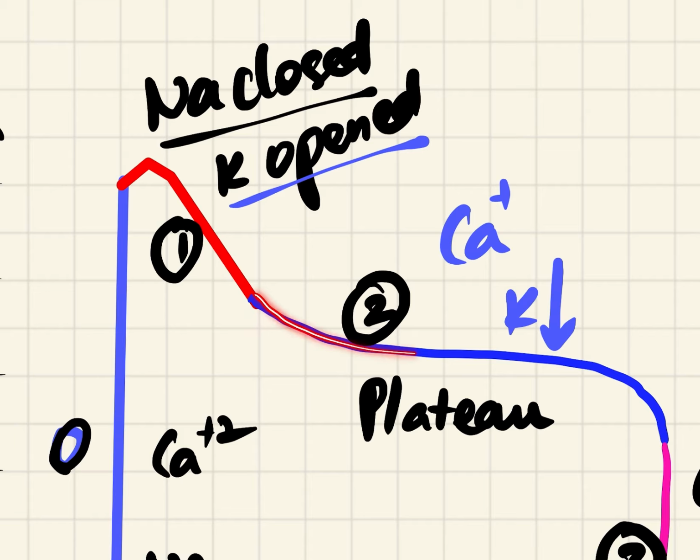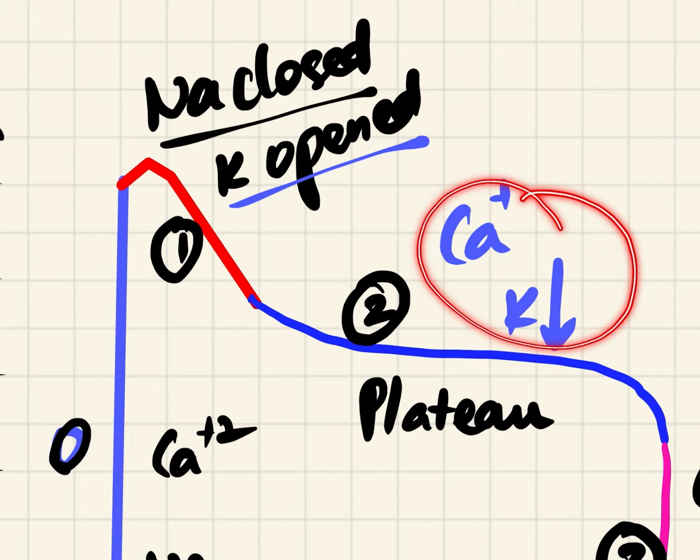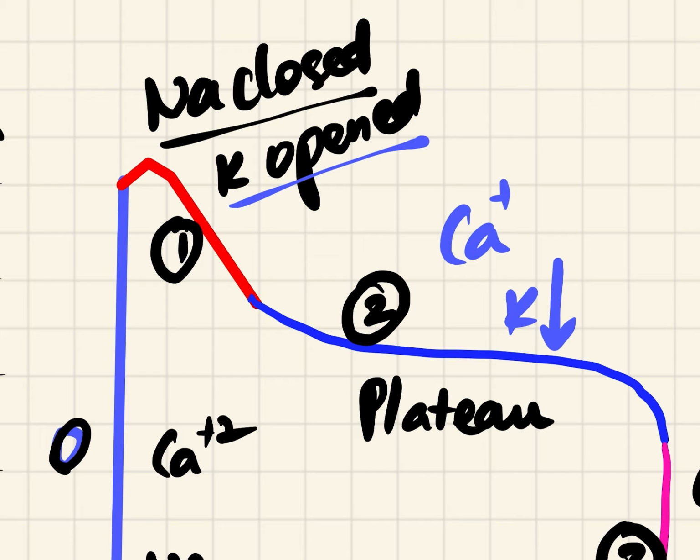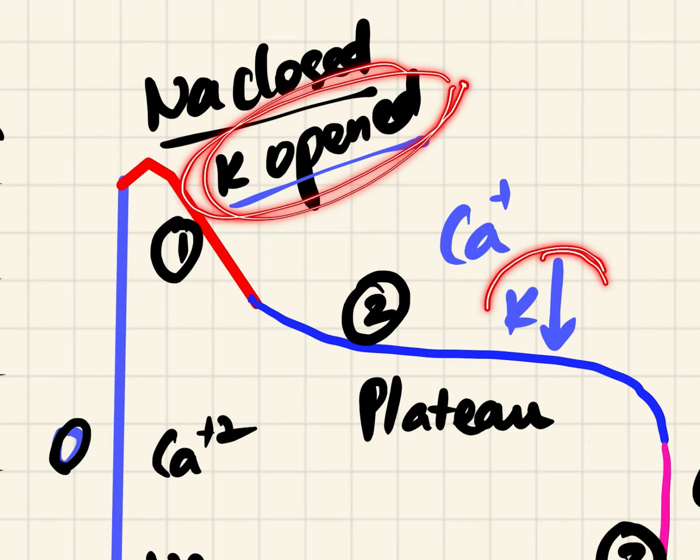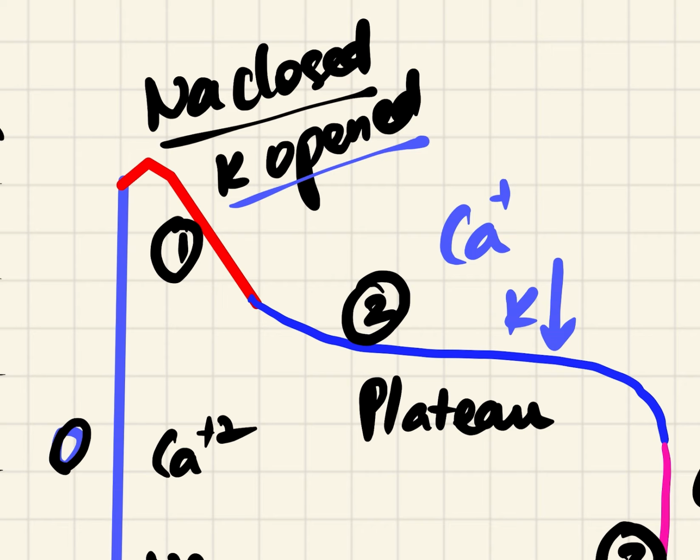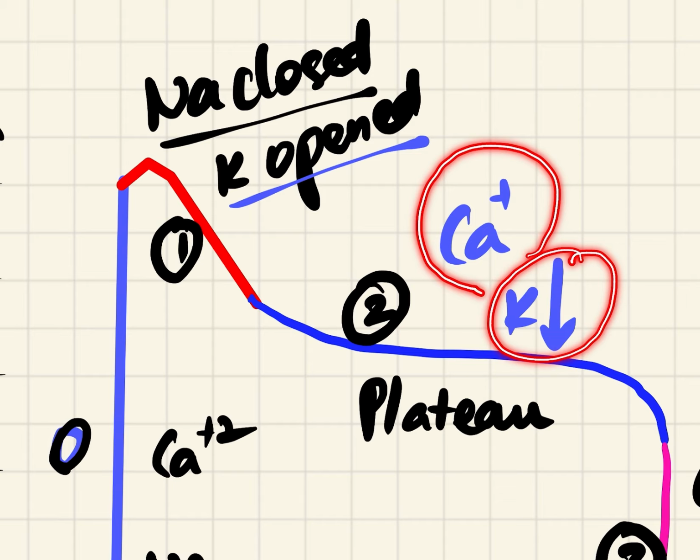Now, what is the ionic basis for this plateau? This very slow repolarization is happening because of the calcium influx and the potassium channels have been closed. I have already told you, events happening in a particular phase will be opposite to that of the previous. In the previous phase, the potassium channels opened. Here, they have closed. So this decreased potassium efflux combined with the increased calcium influx has caused the plateau.